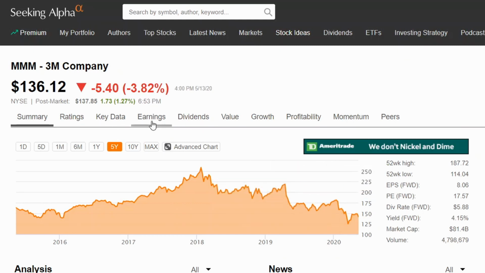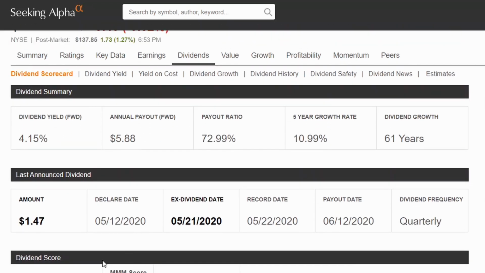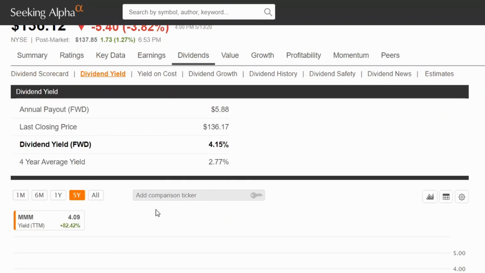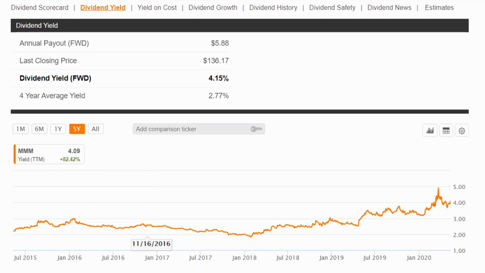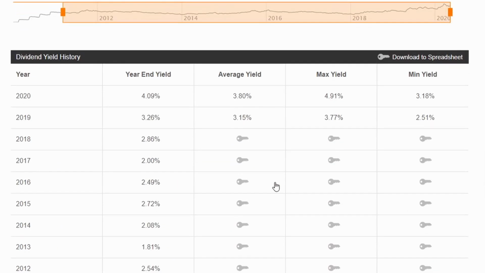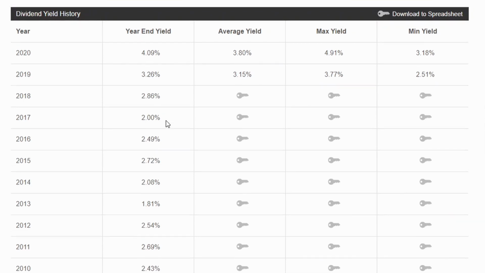But we go back to the dividends, it is still paying its dividends. If we go to the yield, we can see that. We could scroll back. Now this is really cool. Look at this. If we scroll back, you could see it is hovering between that 2 and 4%. It's not really breaking that. There's a very strong history for its dividends. Here's the past 10 years. 2% down to 1%. It's 4% right now.